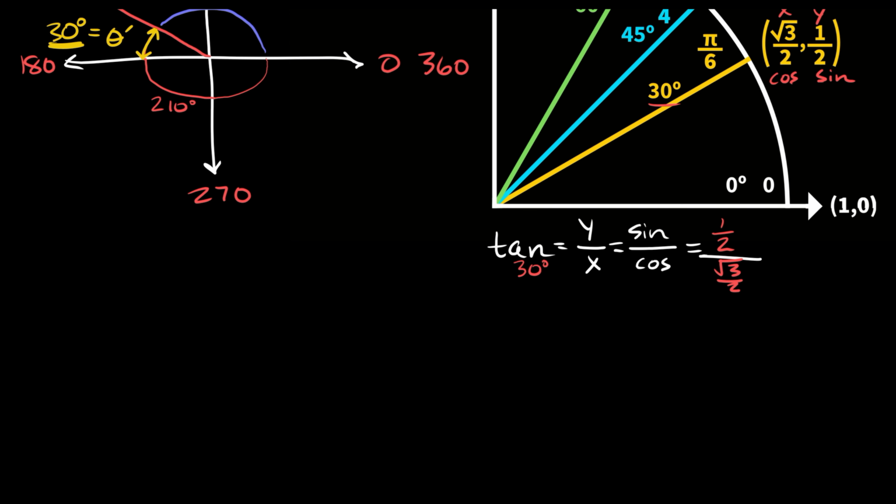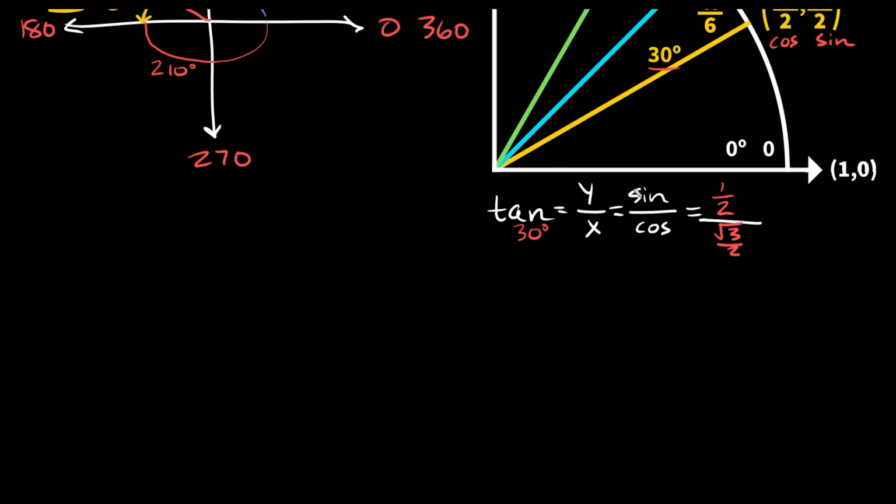Let's divide these two. To divide fractions, you can just multiply by the reciprocal. So we leave the first fraction on top as is, positive 1/2, and then multiply by the bottom fraction, but flipped. Instead of root 3 over 2, we write 2 over root 3. Now if we multiply these together, we have a 2 on top and bottom, so those cancel out, and we're left with 1 over the square root of 3.